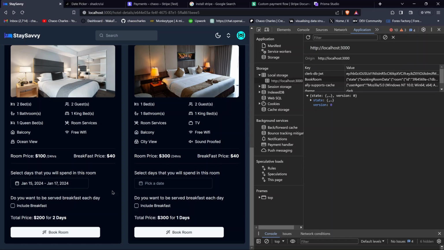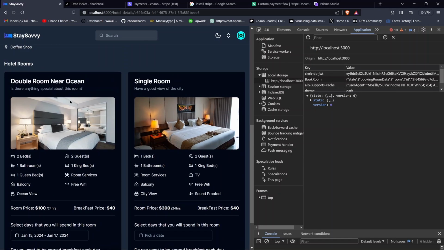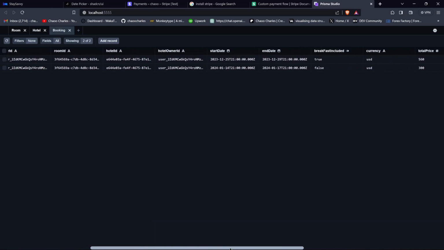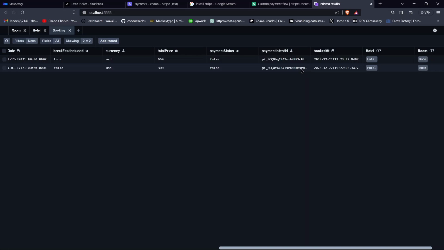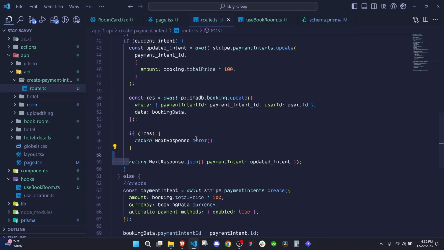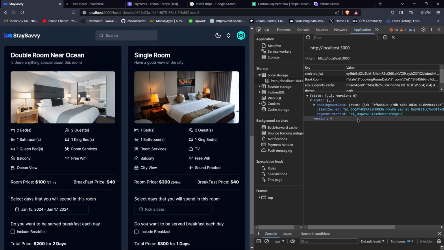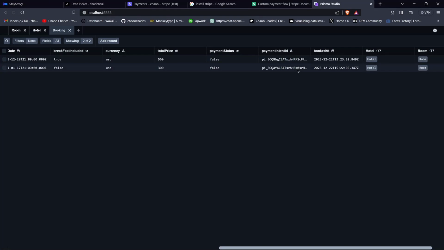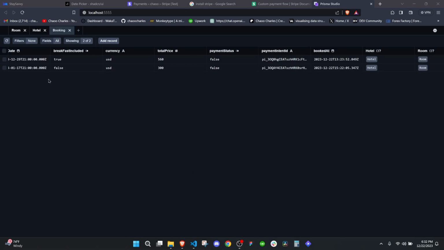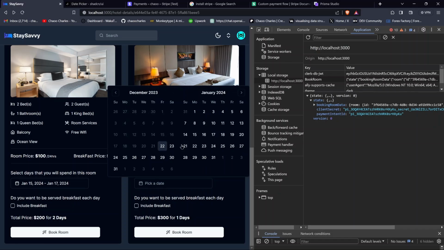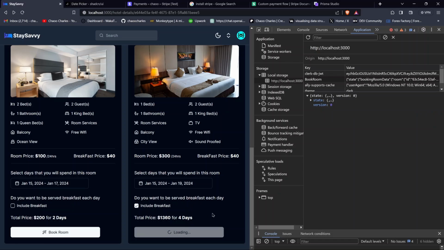Okay, so now if we try to perform a booking, how will we know that it's working? Okay, let's check the payment intent here. These have a capital H here, SRH. So we check the ID, and let's see the ID that we have right here for the payment intent. SRH. Okay, so we will check the second one, if it will change the breakfast here to true. So we come right here, we perform a booking, which I'll do, and then we include breakfast, so breakfast should be true, and we book the room.